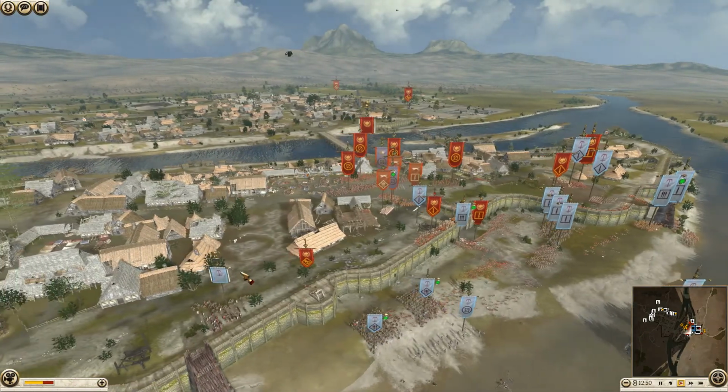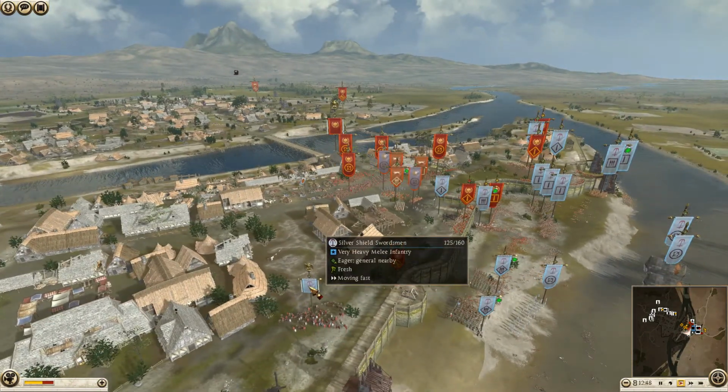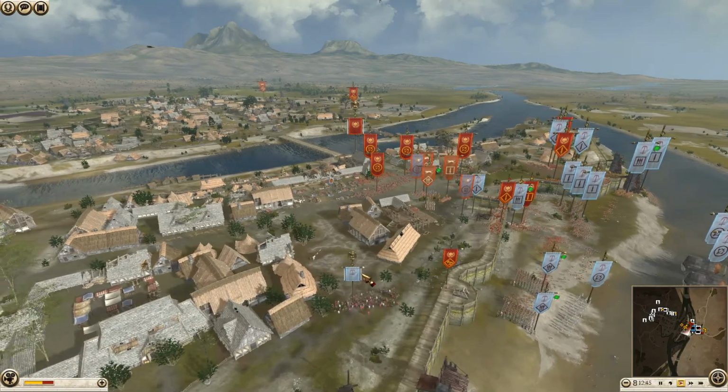We do have his general now, the Seleucid general, Silver Shield swordsman, got up onto this tower, and look at this.